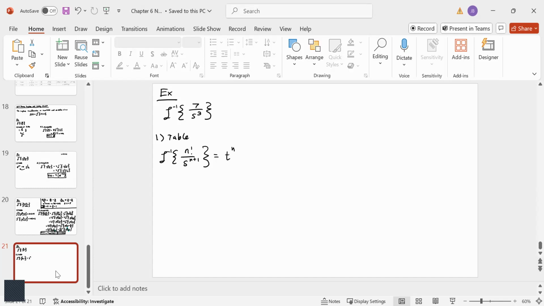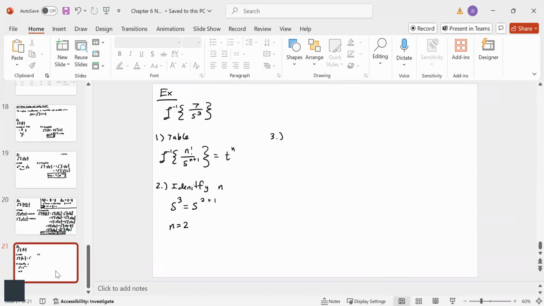Okay, so we have our table. Step 2, we're going to have to identify n. That's the first thing. So s cubed is really equal to s to the 2 plus 1. So that means n is equal to 2. So basically, if you're doing s to the third power, t is going to be 1 degree less, right? Because you're going backwards. Okay, so we got that.